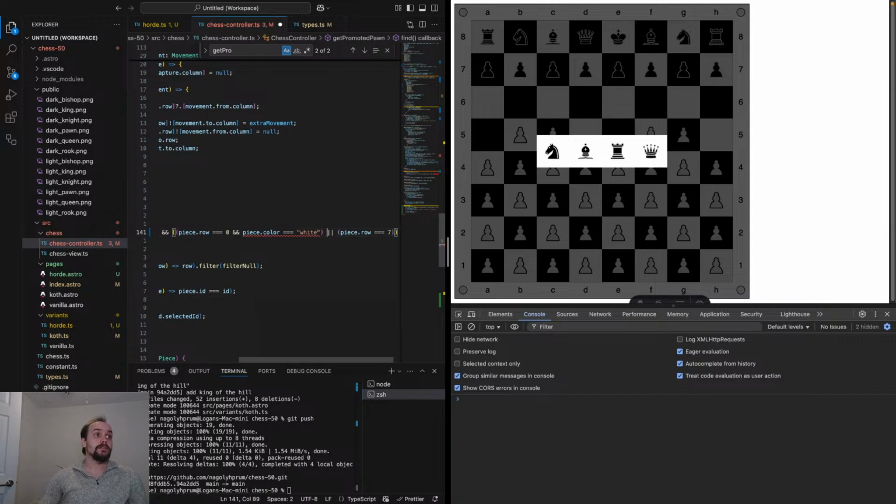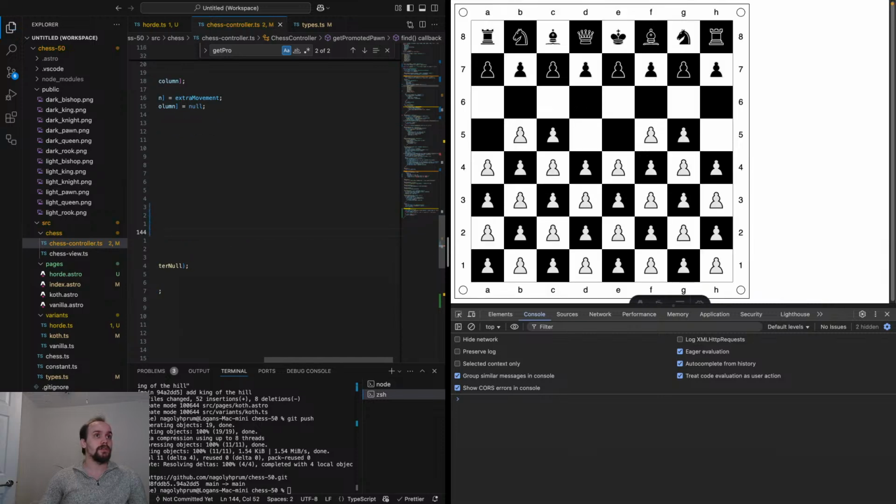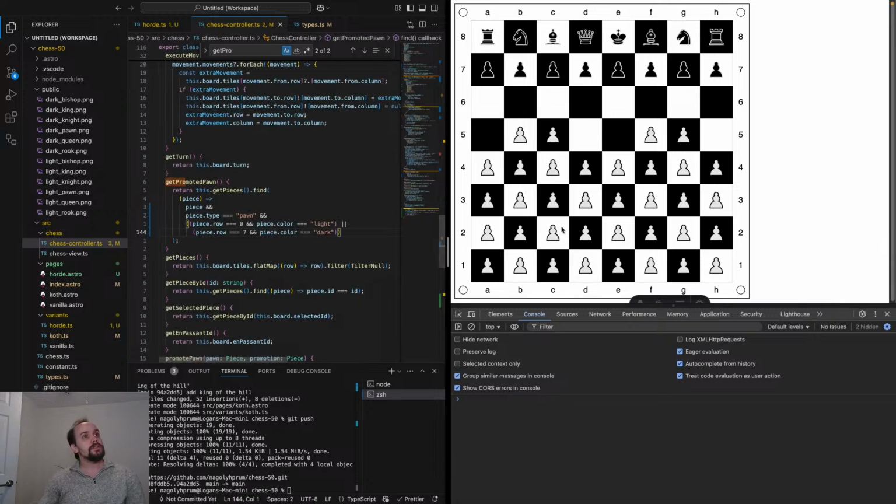Light. That's why there's an error. And piece dot color equals what? All right. So they're gonna be able to move 2.